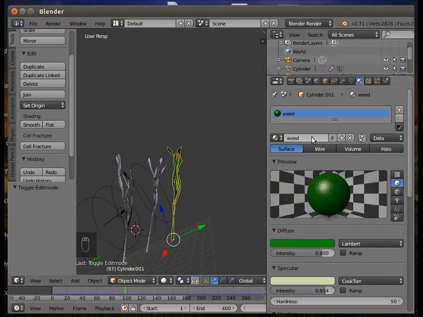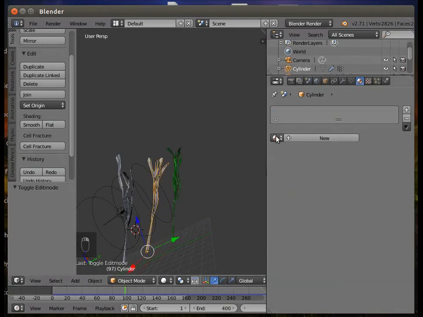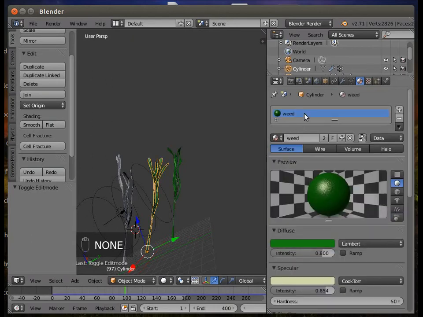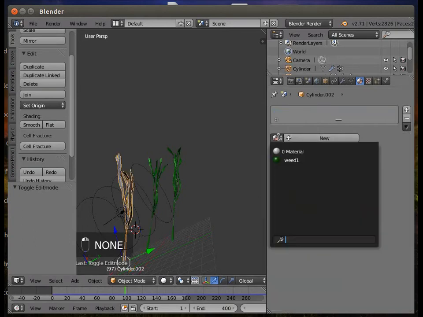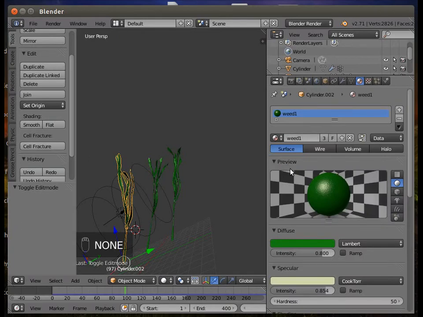Actually, I'm going to make it weed 1 because I suspect materials for the others I'm going to be changing, and I might actually change this one. And exactly the same here. Oops. Who didn't hit the return when they renamed it? Me. And this one here, weed 1.